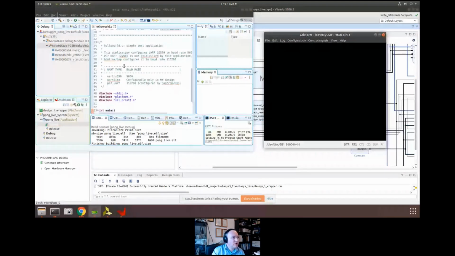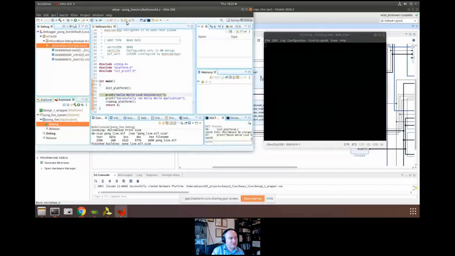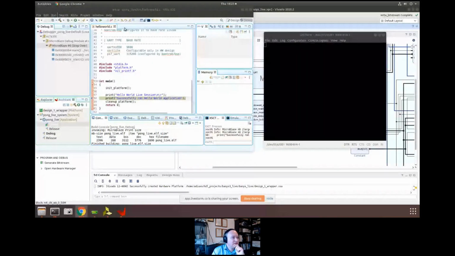So what we've got is, if I want to, I can control this by single stepping and stepping over the element. So we can see we single step and we step over again. That should have come up. Let me just connect again to that port. So the port settings are whichever port you're connected to, and then the baud rate is 9600. Let's try that this time.